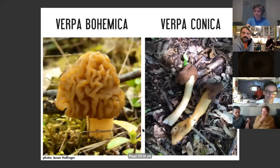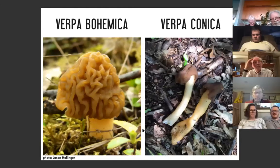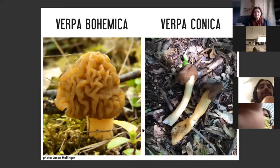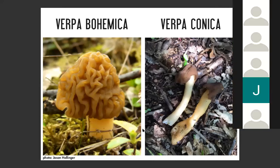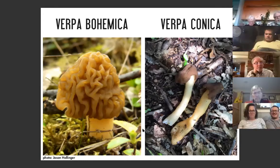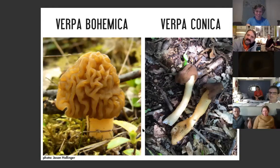Other things that might look like morels that are not morels. You have these two verpas. Verpa bohemica on the left, Verpa conica on the right, unless Zoom makes it backwards. No, it doesn't. So Verpa conica on the right has a very flat, smooth cap. So it doesn't really look much like a morel.